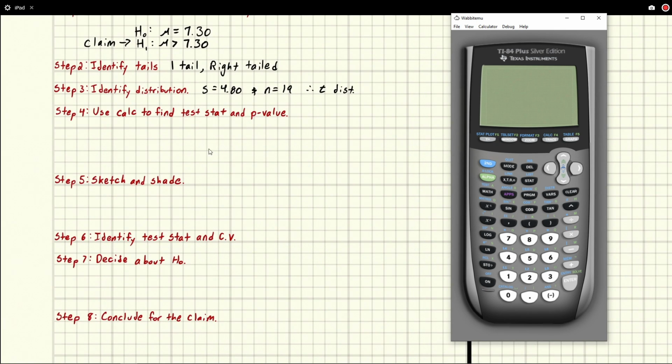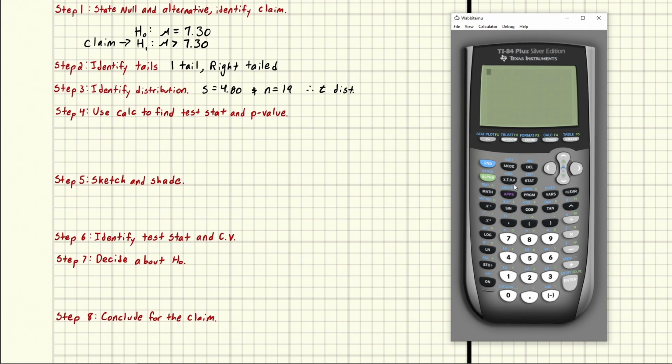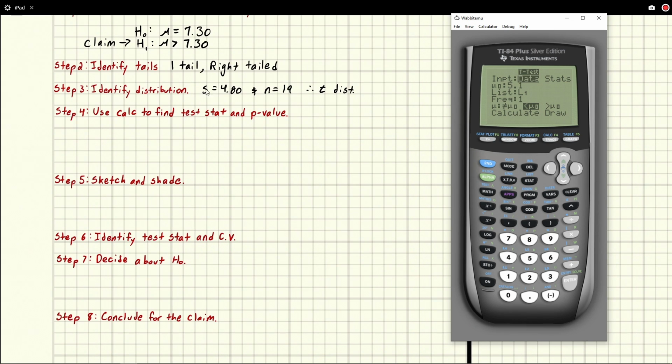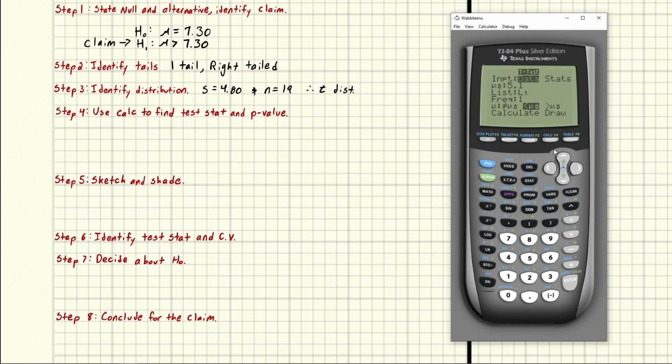All right, so to do this, all we need to do is turn your calculator on and go to stat, and then you go over to tests. And we have a t-test, so that's the one we're going to use. Now, we don't have the data. We were given the statistics directly, right? The standard deviation is a statistic. The mean is a statistic. So we're going to go to statistics, and it's going to change a bit here.